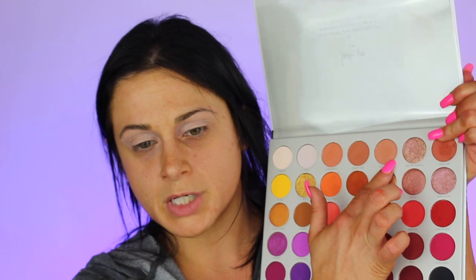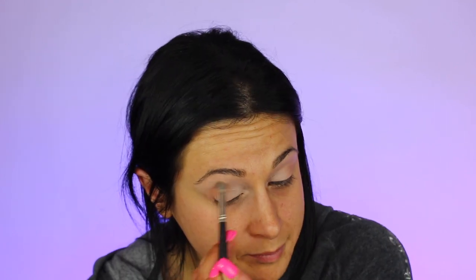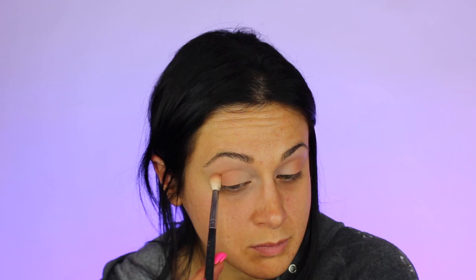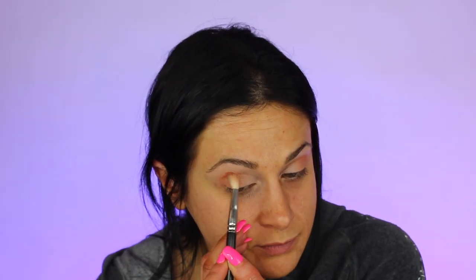I'm going on the fly with this — I don't know what I'm going to use. I'm gonna go in with Perfectionist. Looks like a fun color, especially to go with this tan, or at least to neutralize it. Let's try a different brush. This might be too light of a color for me though. We're gonna go in with Comfort Zone — we'll try that. Oh, that's showing up a little bit better. I think I'm gonna go in next with Feeling Myself, but I'm just gonna put this a little bit above my crease because we're gonna go in with some more vibrant shades in a few minutes.